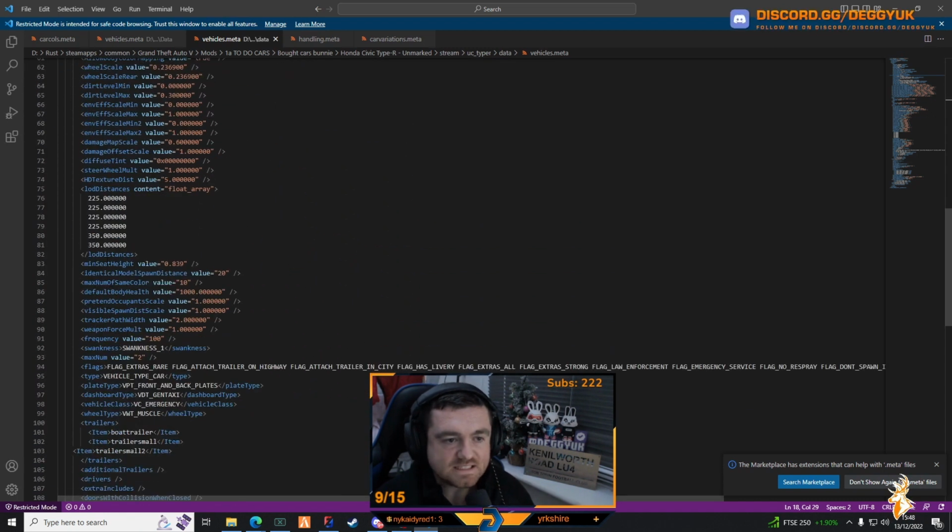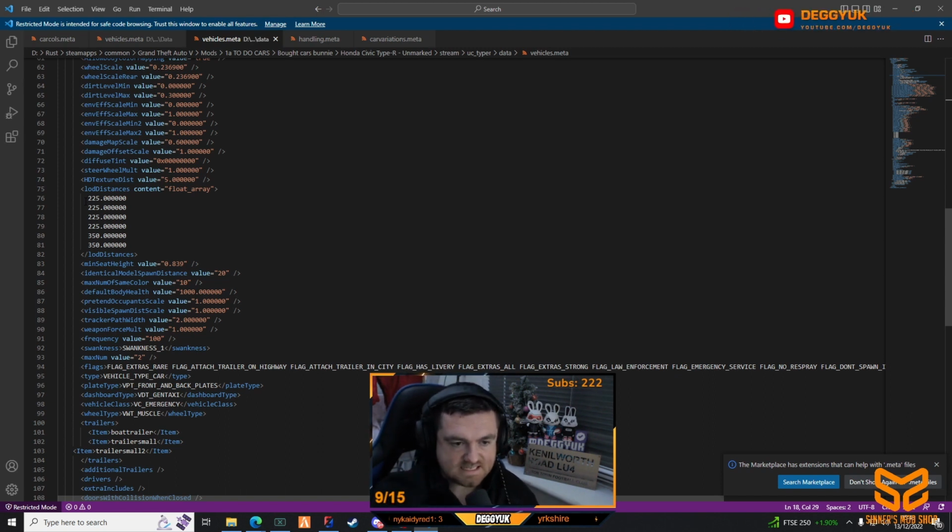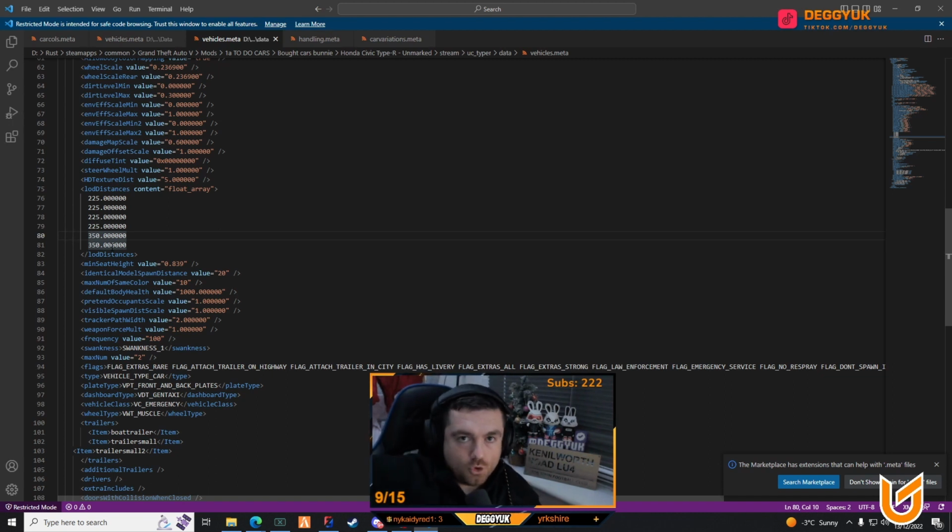But most cars can be set up like that. This is the LOD distances that I'm talking about. So when you've got LOD1, LOD2, LOD3, etc., and LOD0, LOD0 is your standard GTA setting. So all GTA cars will just read off LOD0. If you don't have LOD1, LOD2, LOD3, it will just read off LOD0. And these LOD distances will correspond with them. It is important to make sure you do not find high numbers with these. If they're 500, 1,000, 4,000, etc., that means that vehicle will be displayed on the other side of the map.